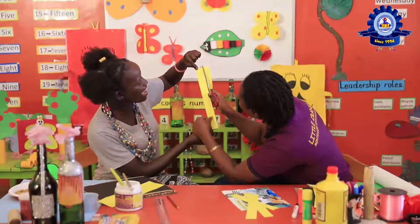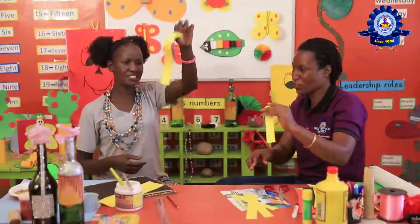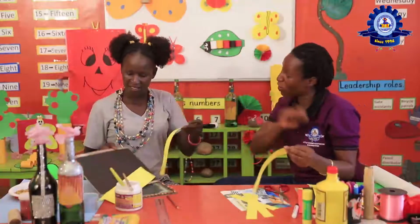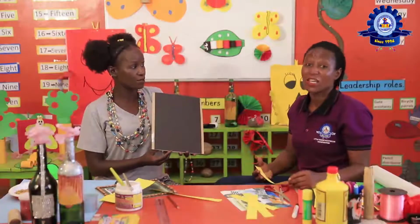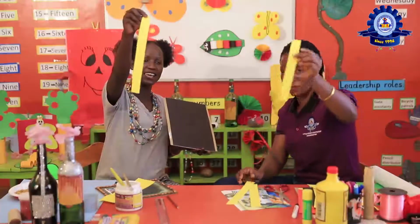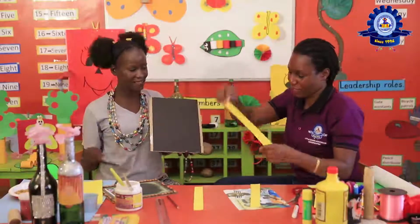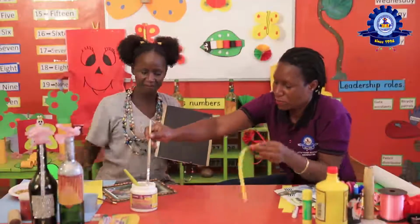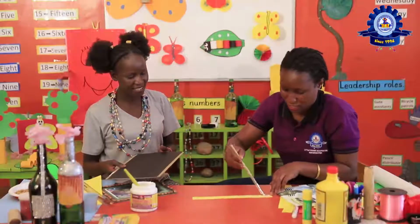Cut. Oh, this did not cut my finger. No. Yes. So we cut it out. So what are these for, Auntie Halima? We are going to stick them all around our box. Oh, the one we made. The one we made. So that means we put more glue. Still more glue. Where? Onto the? Onto the fluorescent paper. The striped fluorescent paper. Okay, wood glue is here. So we put wood glue. Ta-da.